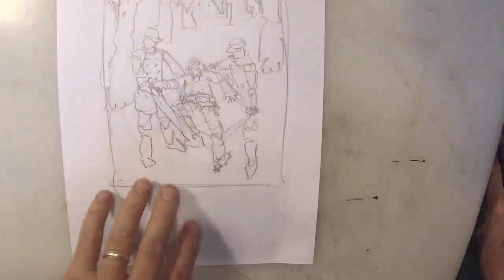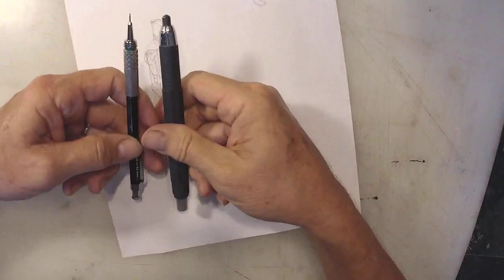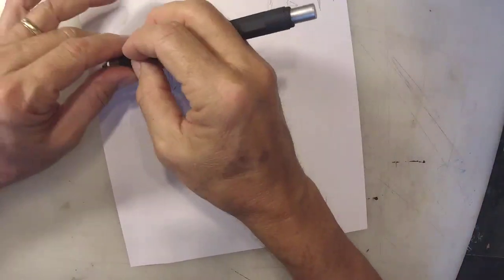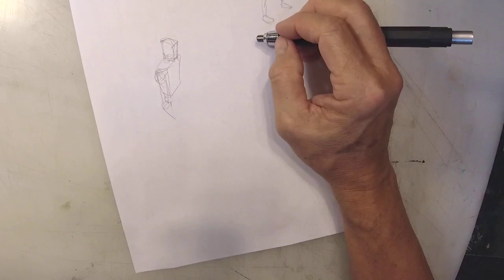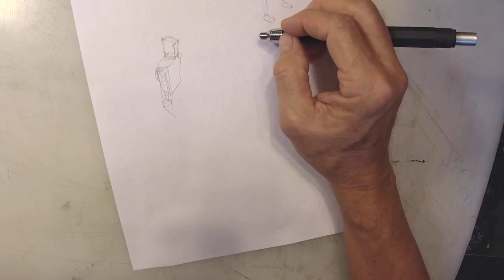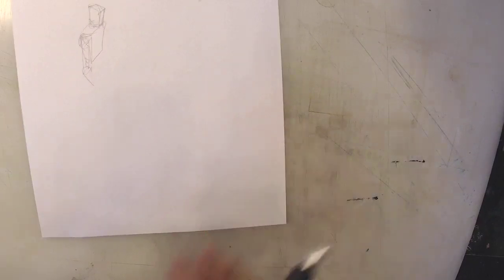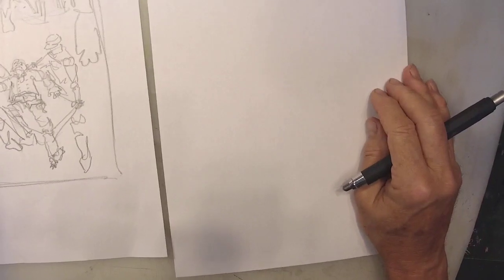Let me just talk through it while I walk through it. As you can see, I basically have two tools here, a big fat pencil and a skinny pencil. I'm going back and forth. Usually I use a side saddle grip, as you see when I'm doing sketching. The hard part for me, and I might even just start over on that. Here, let's just start over again.